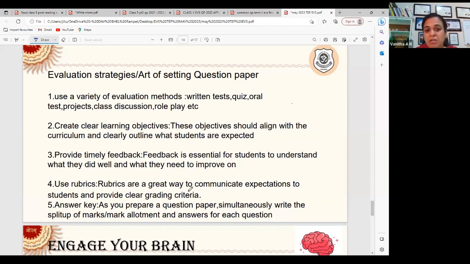Then, providing timely feedback. As teachers, even, when we receive a small appreciation from a higher authority, be it our HOD or coordinator, we feel motivated to do things in a better way, right? It has been acknowledged. In the same way, whenever there is a test or an improvement area where a child needs to improve, it becomes our duty to give them feedback, especially after exams. We correct the papers, analyze where the child has gone wrong, and keep them on track.